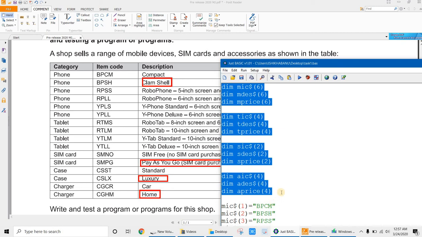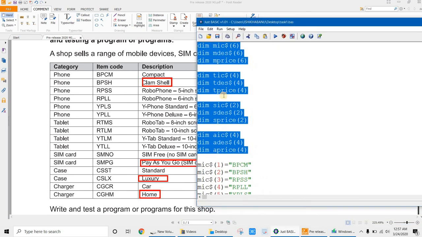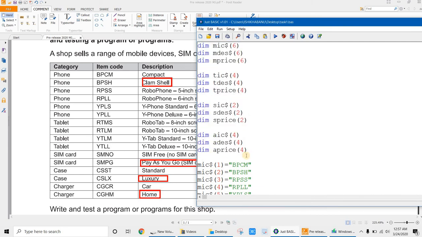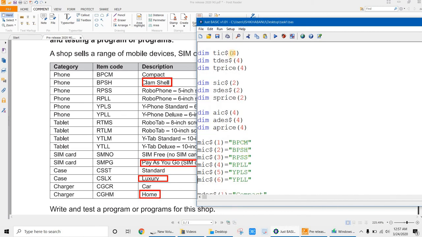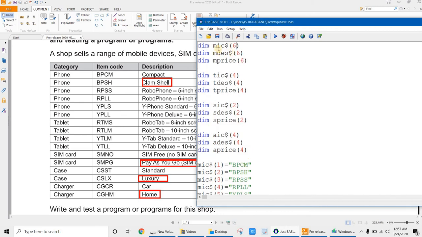And this is creating an array. When you execute these statements, it will create blank memory cells in the computer memory, and those cells are left blank till this point. Now what we are going to do is store the data, and we know MIC is mobile item code, right?